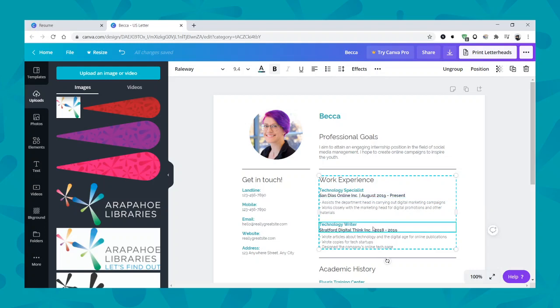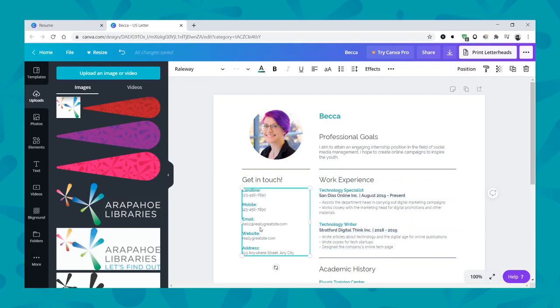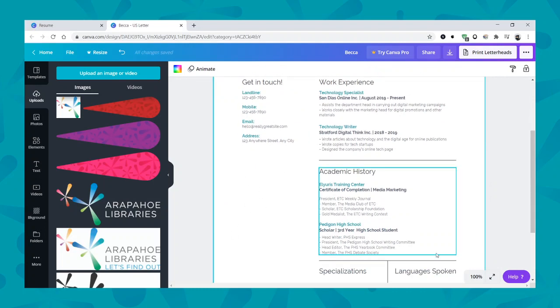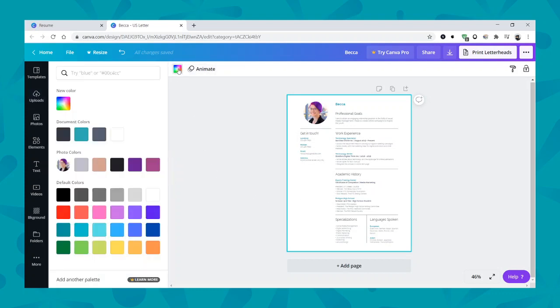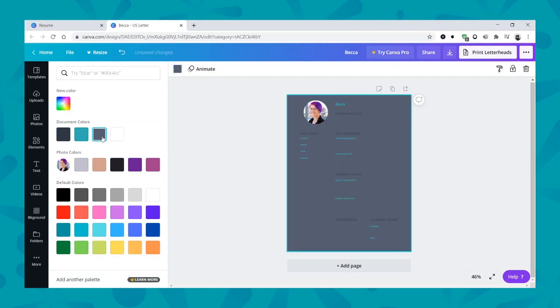If I want to delete something in here, say I don't really have a website or anything, I can go in here, double click, select websites, and just delete it. Really cool stuff. If I don't like this white background, let's go to Fit. I can change the color of the background. That will be up here where the little rainbow is, and I can always go in and pick a different background color.